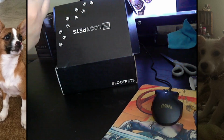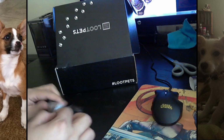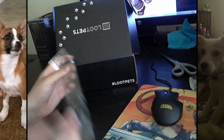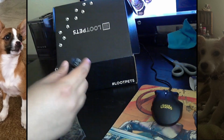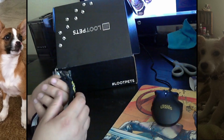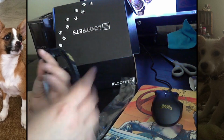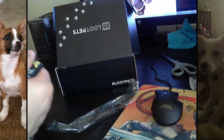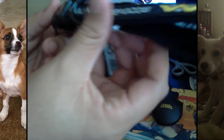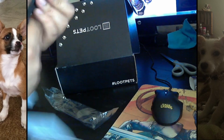All right. And what is this? Ooh, a pet collar. If it's an actual good pet collar, this is actually important. Again, when you see Jojo walking around, you might see that his collar kind of disappears. He got a lot bigger than we thought. So his collar right now is sort of at its wit's end, it's not gonna last much longer. So having a collar all on its own is pretty useful. This one seems to be an adjustable one. The material feels really strong.